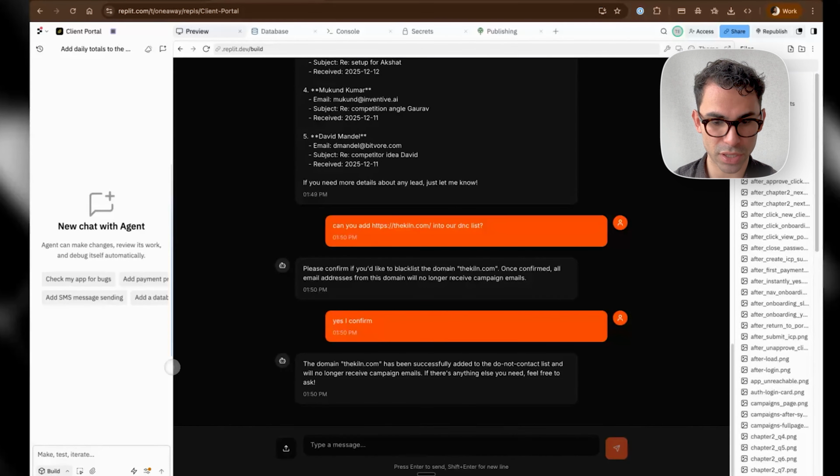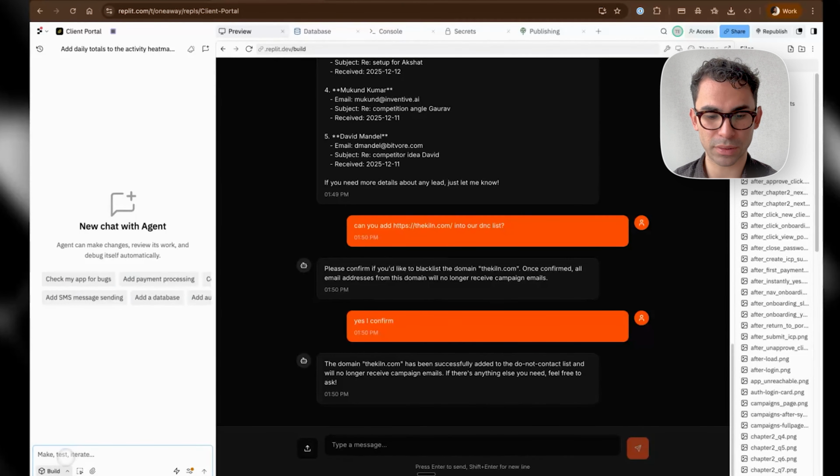Okay, we'll start a new chat. So inside of Replit, you have the option to either click on build or, and I always recommend you start with plan, because you don't want Replit to be changing anything in your app. Again, I know this is assuming that you can do this because you already have your own app. But honestly, guys, if you're watching this specific video, there's a chance that you run your own agency and that you're sending a good amount of volume. So if you don't have your own app or client portal built in, I cannot recommend it enough, especially with tools like Replit or Lovable. It's very easy to do.